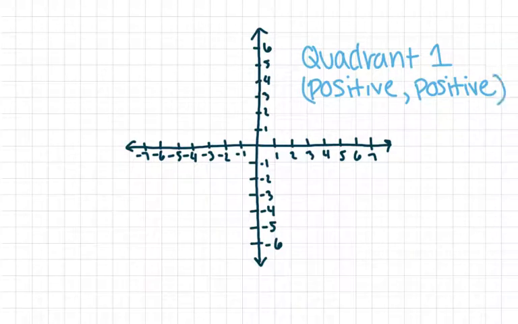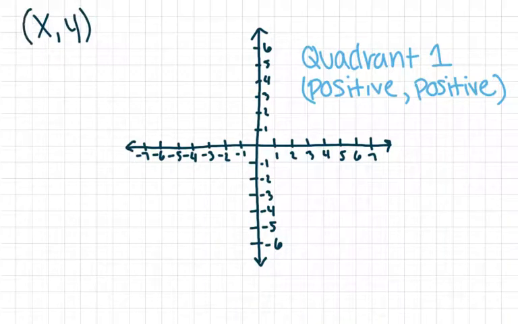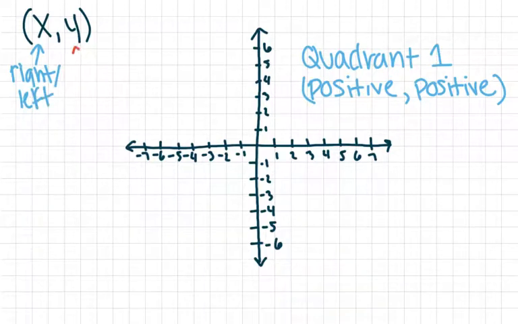Now, just as a quick reminder, as I wrote that positive, comma, positive, and put them in parentheses, remember that we write our points x, comma, y, and they are grouped together in parentheses. Our x coordinate tells us which way to go, right or left. And our y coordinate tells us which way to go, up or down. So again, we do x and then y is how we write our points. So when I say that it's a positive x and a positive y, that means that both of those numbers in the parentheses for our coordinate are going to be positive.